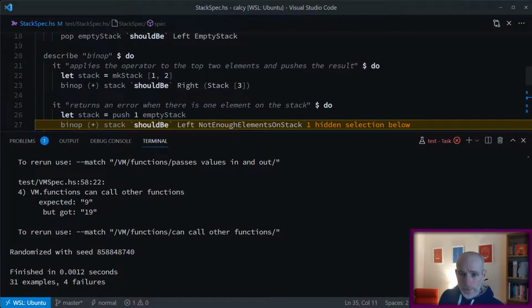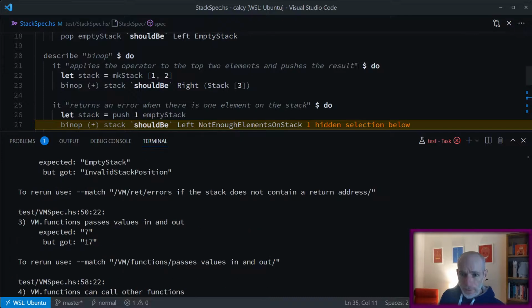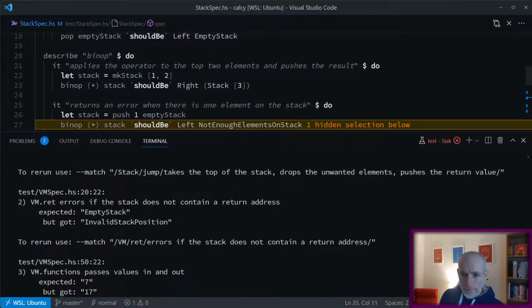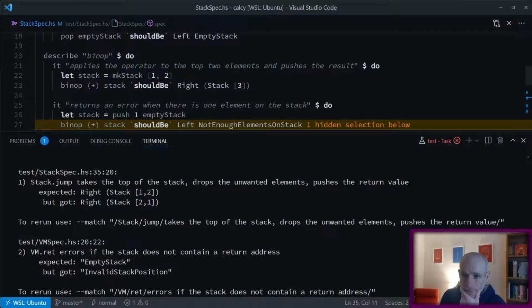4 failures. Okay, so calling the function doesn't work. That doesn't work. Return, I need to rename this, but no, return errors to the stack, so I contain return address. Okay, stack jump is wrong, but only because of the ordering of stuff.